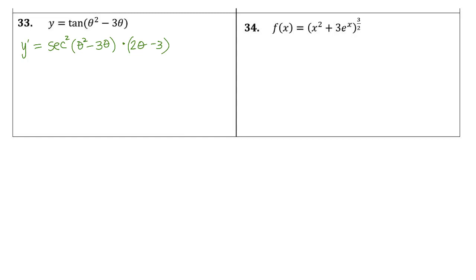More of the same here. So 34, f prime at x equals, and we're going to have to do the derivative of the outside first. Okay, and that's going to be to the positive 1/2 when I subtract 1, times the derivative of the inside, which is going to be 2x plus, and that 3 here is just your coefficient, so it's going to move right over, and the derivative of e to the x is e to the x.